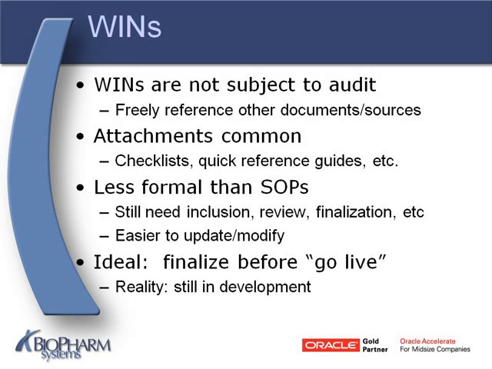Because your WINs are going to be more detailed, you're probably going to need to at least reassess them, and perhaps modify them, every time there's a new version or an upgrade to a new release, depending on if your processes change due to that. And also when you revisit decisions about how you're going to use certain features or functionality, it'll be easier to update that WIN than the SOPs. Again, just like the SOPs, ideally these would be finalized before you go live, but in reality, I don't think that usually happens. They're usually still kind of in that development stage, and again, I think that's okay and that's more realistic.